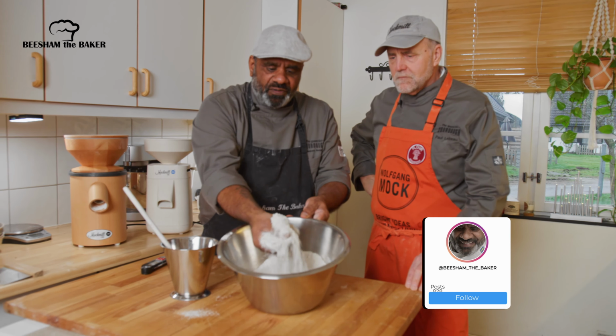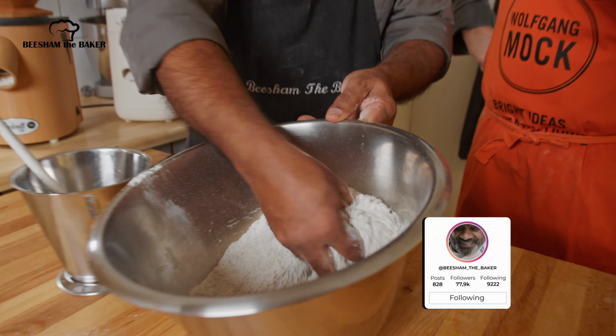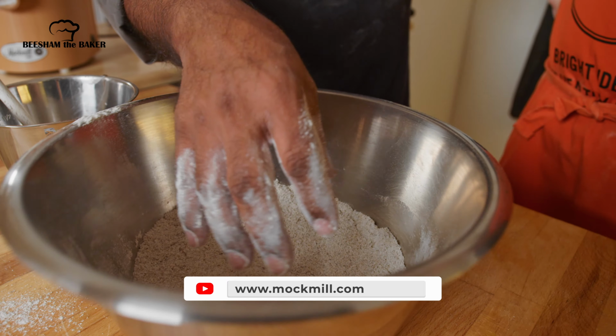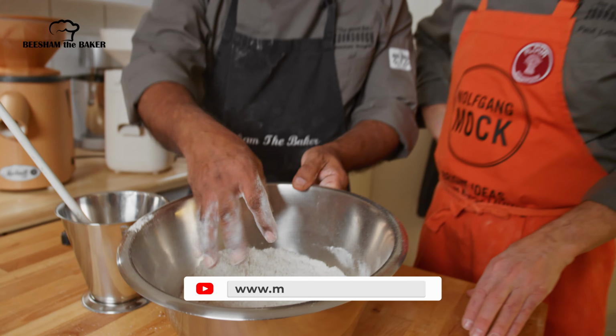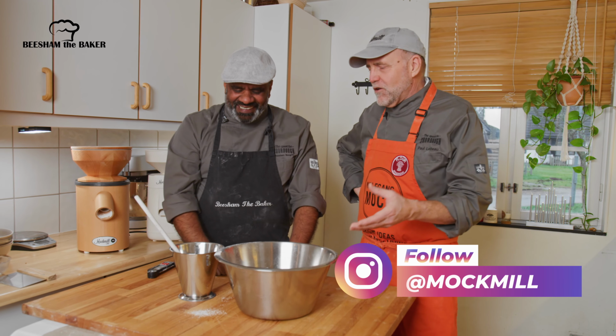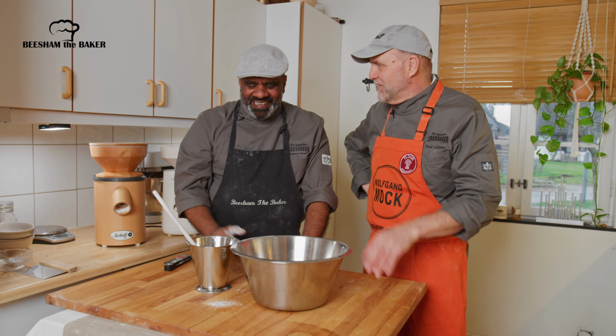You can see the beautiful rye. Smells so good. It's just grown, actually, on the field behind me. It hasn't come a long way. More locally, you cannot get that. We tried to get away, but we caught it, and now we turned it into flour.